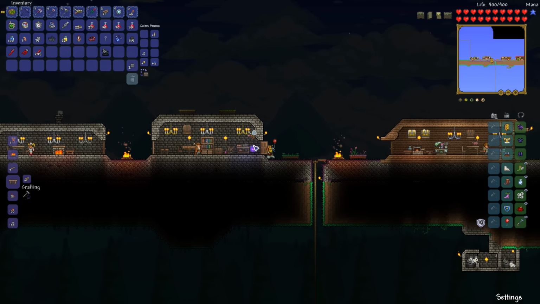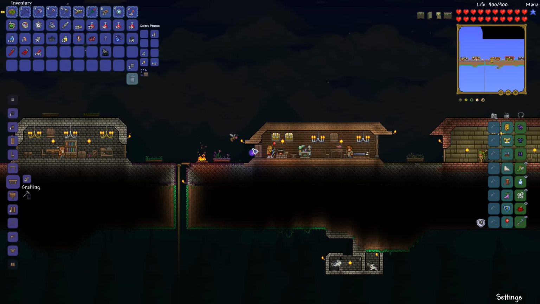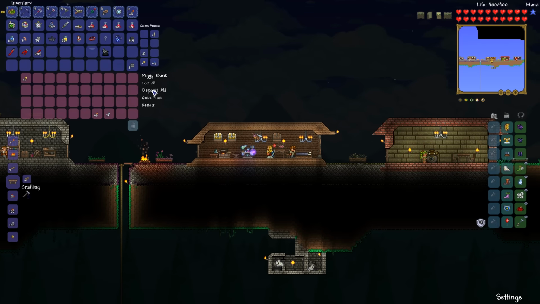Again, not exactly the most efficient, but we'll get there. We'll actually make it a little bit better. We just got to get some more things going here, so I guess we can go ahead and store this. We're back down to what? Quick stock. We have 52 gold.